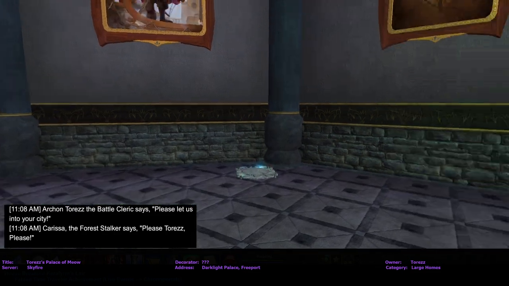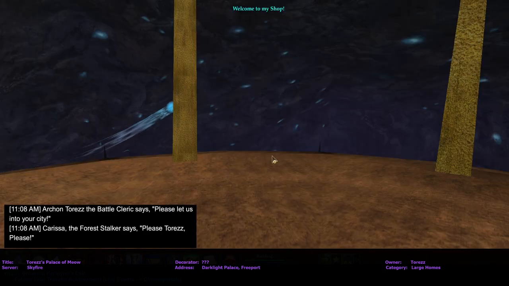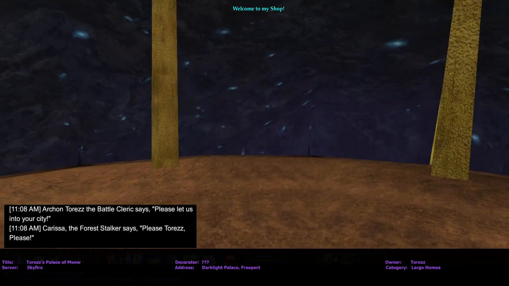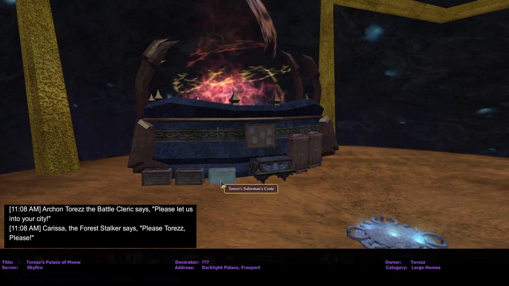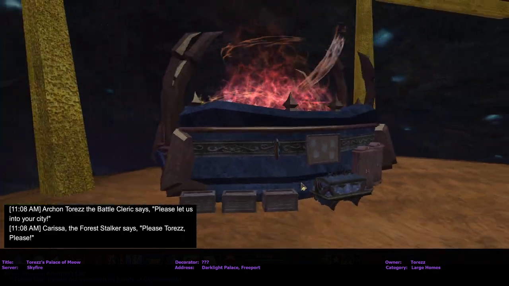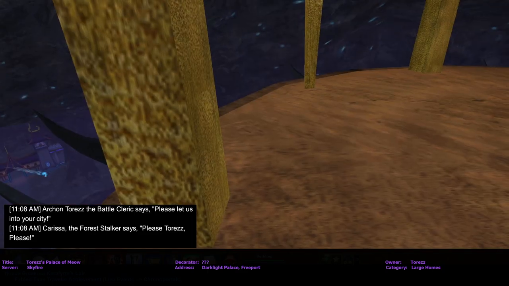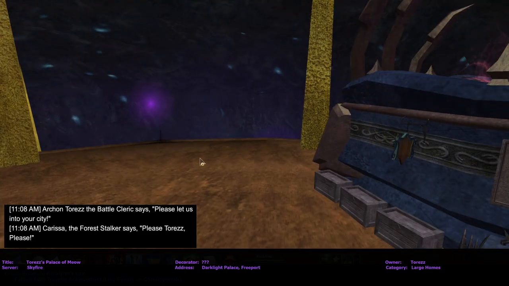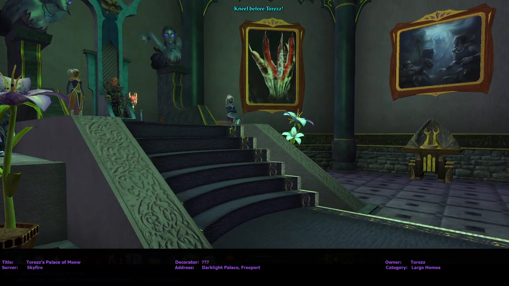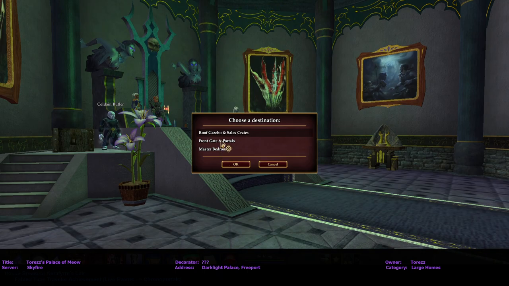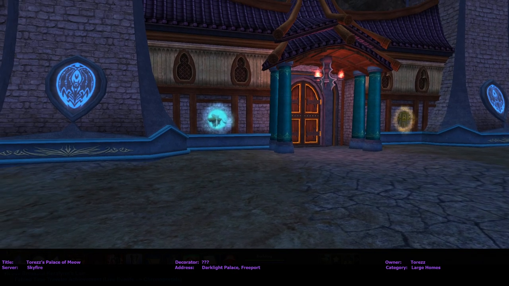Okay. There's a teleporter. Maybe this will take me. The roof, gazebo, and sales crate. Don't let me down! Okay. So, a sales area. Does the sign say anything I didn't see? Okay. Throne room. We were just in there. Yep. Let's see where else. Front gate and portals. Oh, I didn't realize there was two portals there.